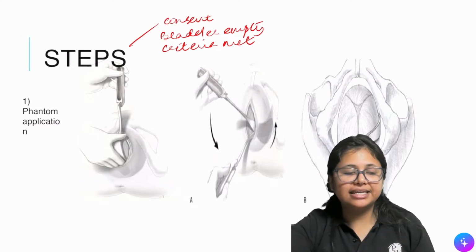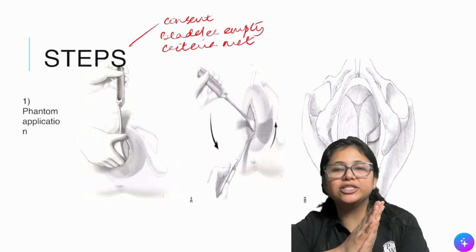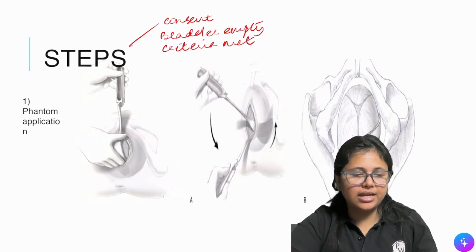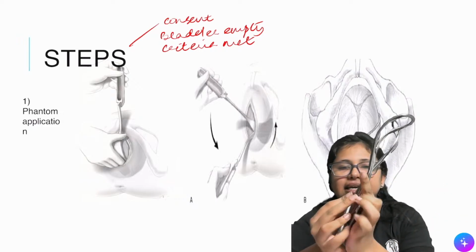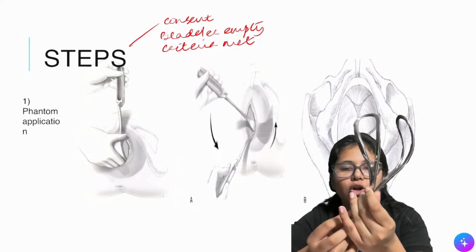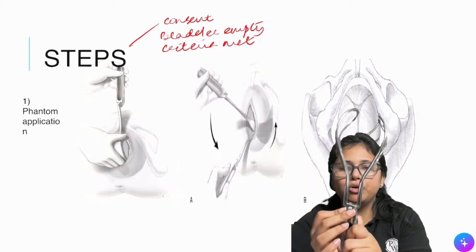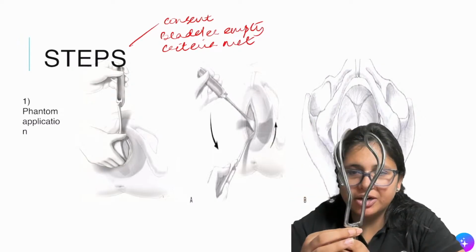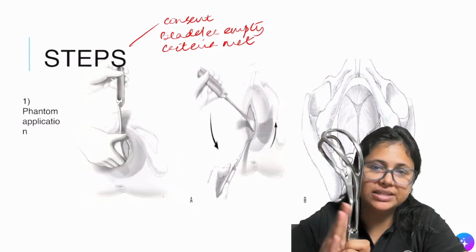But after that, when we actually apply the forceps, what are the things that we need to do? First thing that we need to do is check whether the two plates of the forceps actually belong together. And how do we check that? By locking them together. So this lock is coming together, which means these forceps belong to the same pair.